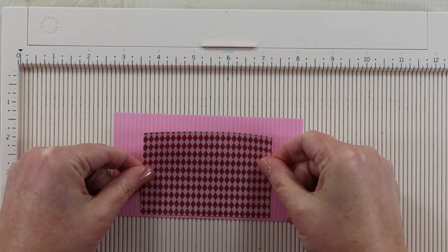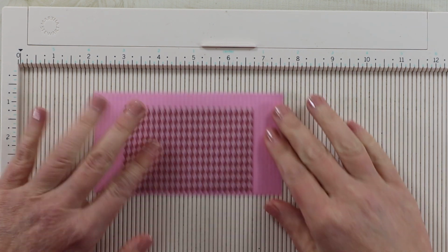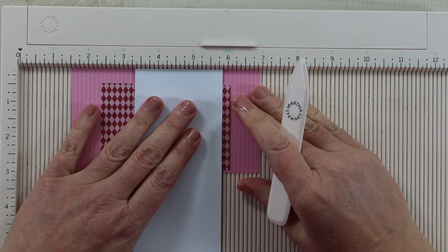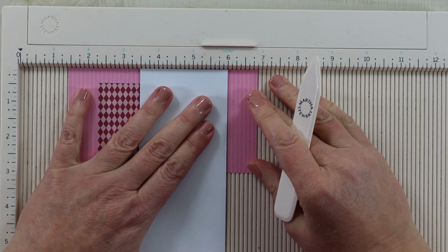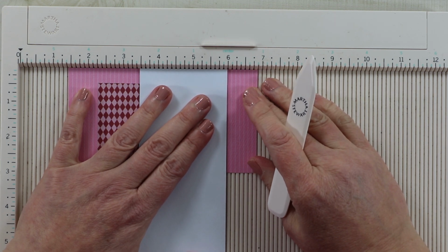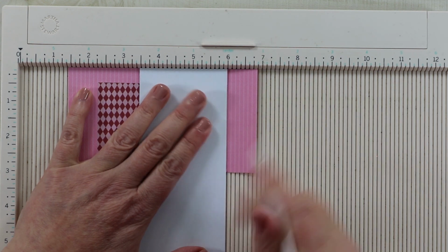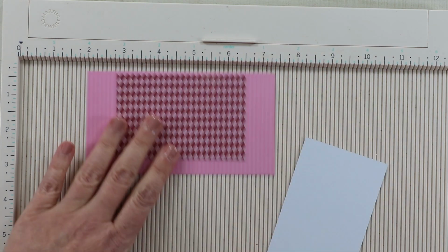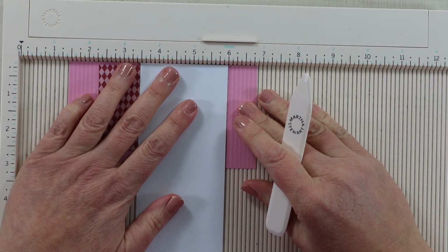I'm just going to line up my pattern paper that will be the front of the pocket, and I've got my border side here, and then I'm going to use this piece of scrap cardstock and line that up, see, with one of the indentations on the scoreboard, and then just go ahead and score that. That way I don't have to worry about measuring or things not fitting in correctly. And I'll line that side up as well.